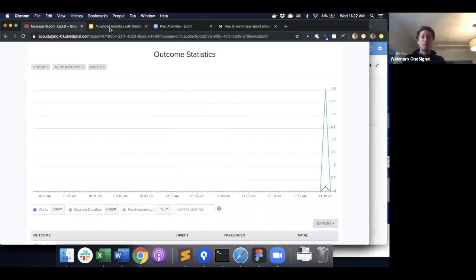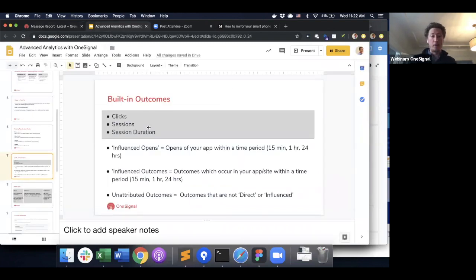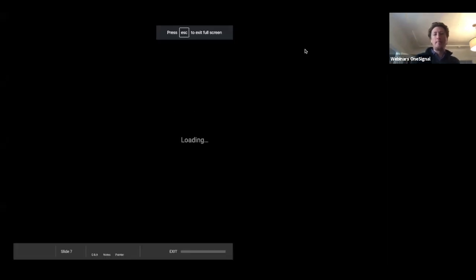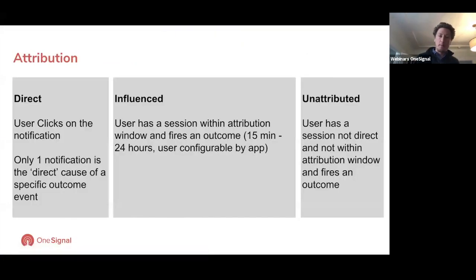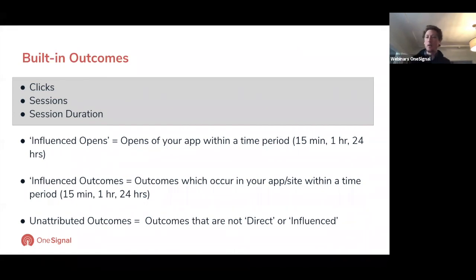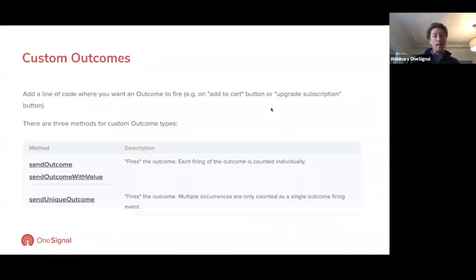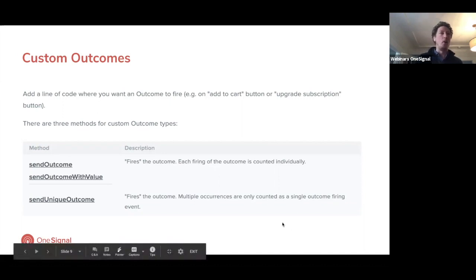So we've sort of gone through outcomes very briefly and how they're useful. A couple other things I'll chat through, and then I'll open it up for any questions. So there's these 3 outcomes that we provide without you having to write any code. You just make sure you're on the latest version of our SDK. And then there's these custom outcomes. And you'll notice when I used purchase amount or invite friends, those were custom outcomes. And to add them to your app or website, it's just a line of code, JavaScript on web, and a line on Android or iOS. That's included in the documentation.